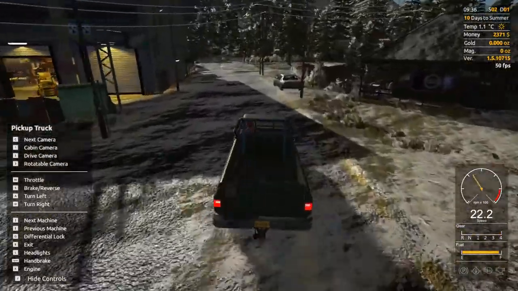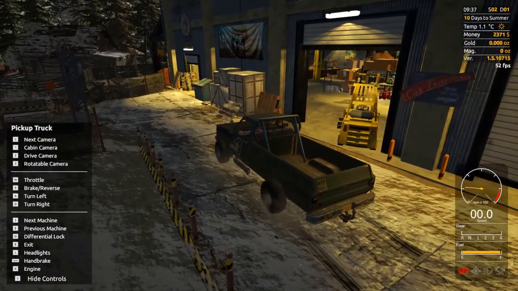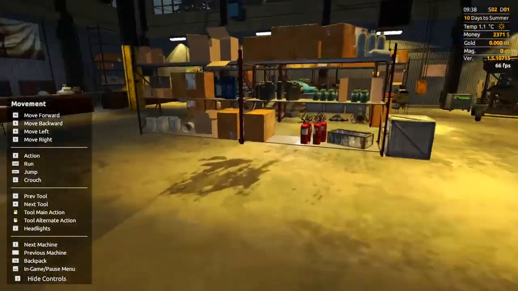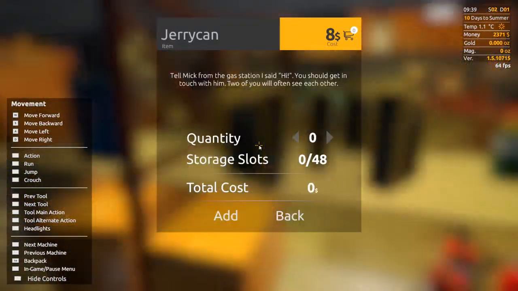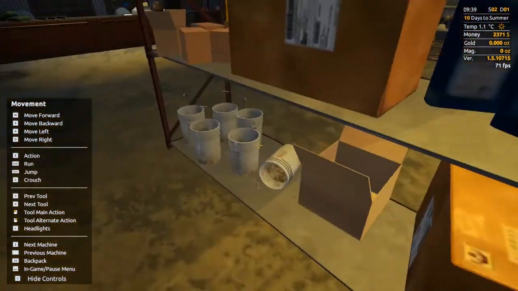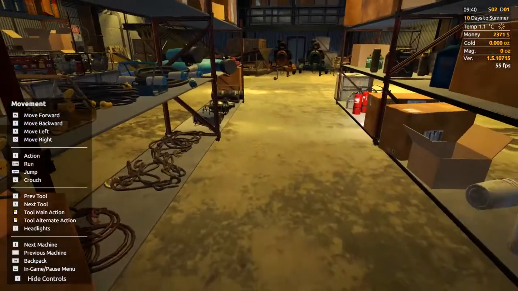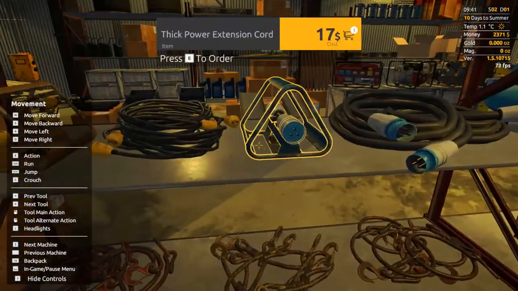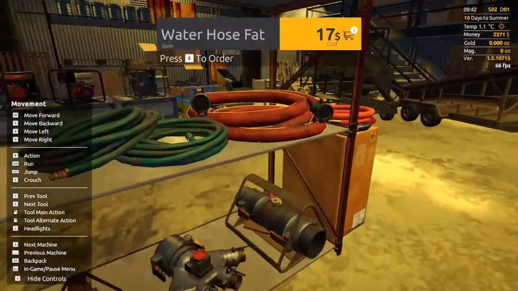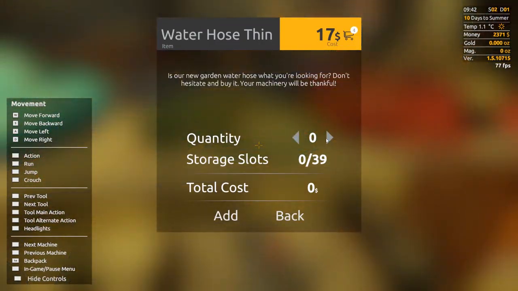And here's the... Goodness me, I'm bad at this. Here's the equipment store. Let's go and get ourselves some equipment. Okay, so let's get a jerry can and some buckets. We'll get a couple of them. What else? I don't need a power splitter yet. Not just yet, but I will need one of these big fat water hoses and a normal thin hose.